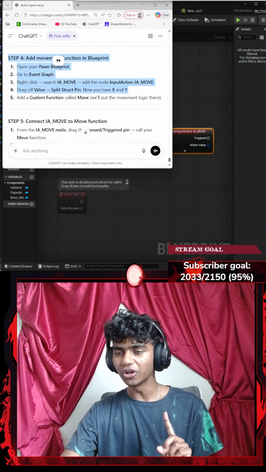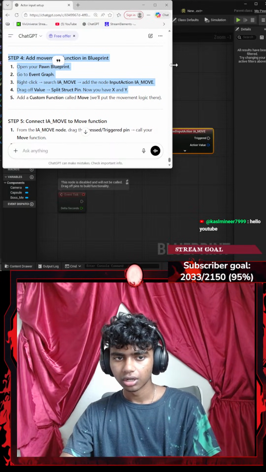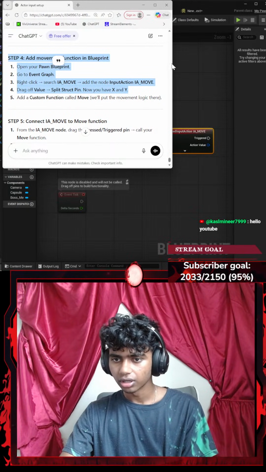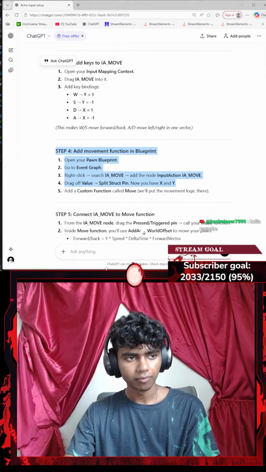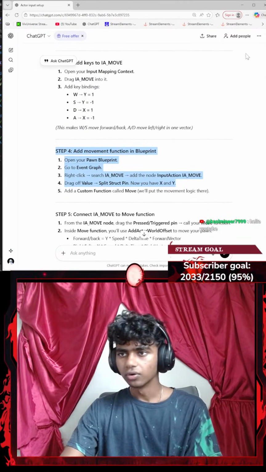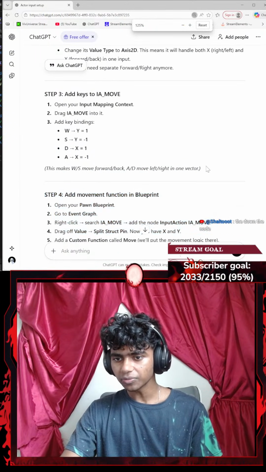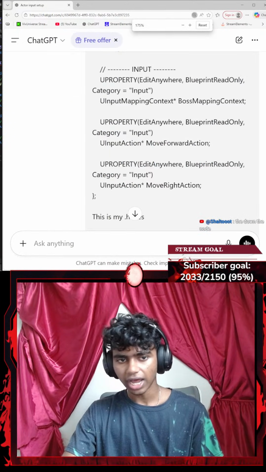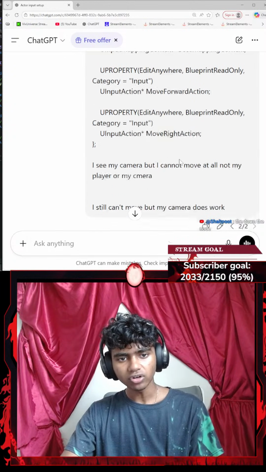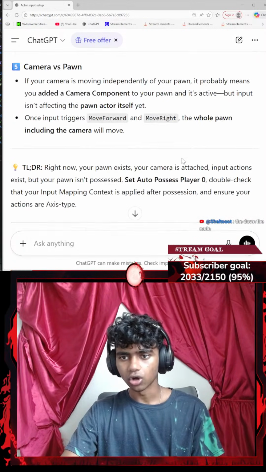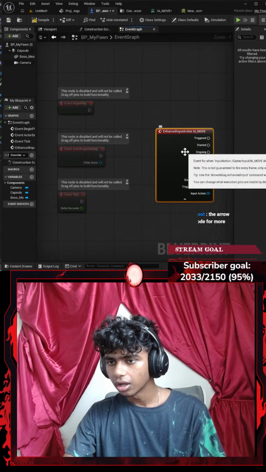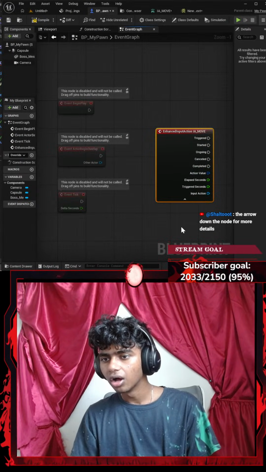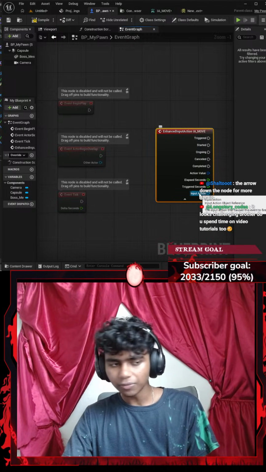I feel like I'm really close to figuring this part out. The down node. Let me actually check that real quick, but let me just extend this. There we go. Okay, let's increase the size from here. Let's scroll all the way down here. The arrow down of the node. More details. Wait, hold up. Let me actually remove this part. Oh, there we go. Okay, I see. I see input action now.